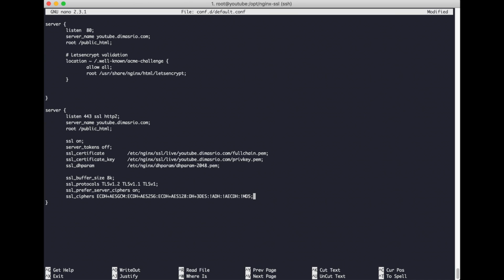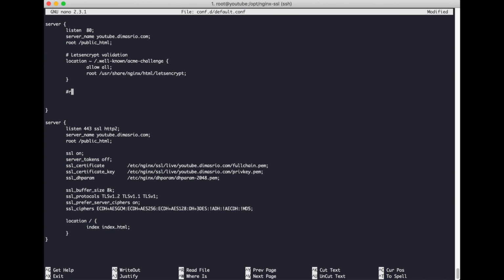Okay, location and index.html. Okay, everything is okay. Don't forget to create a redirect from HTTP to SSL.